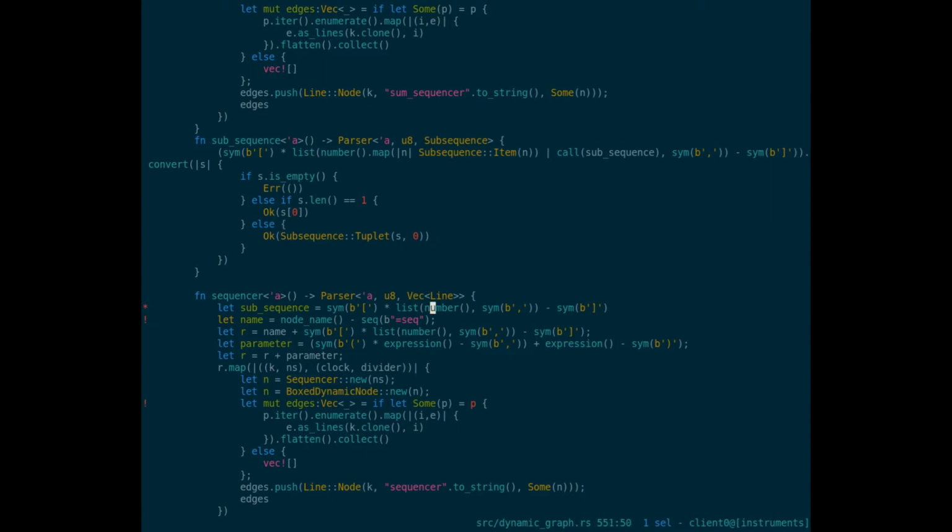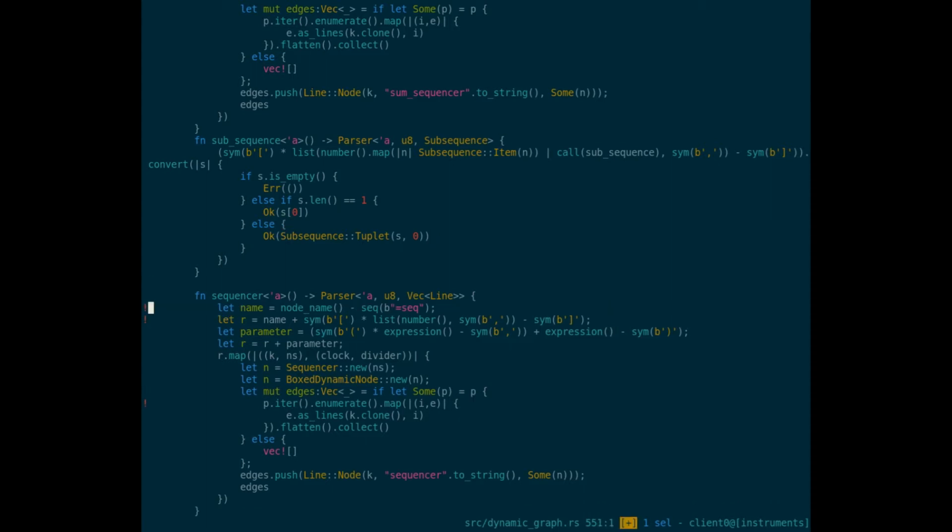Okay, so now I can go back down here. I don't care about that anymore. Parameters are the same, but all of this stuff becomes this instead. Okay. All right.